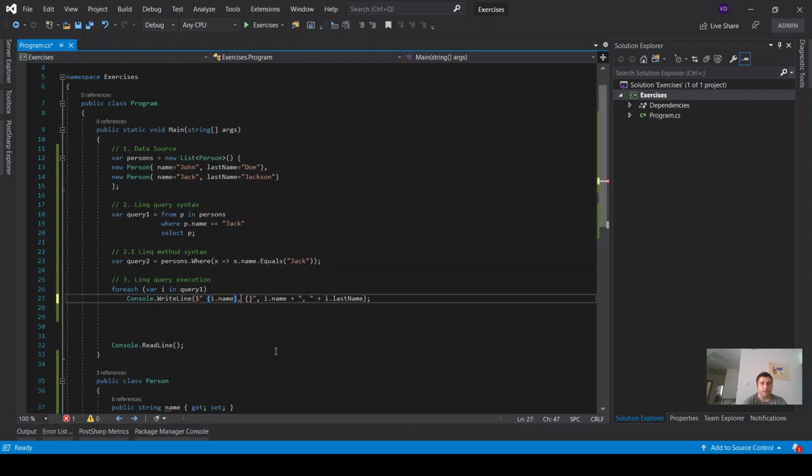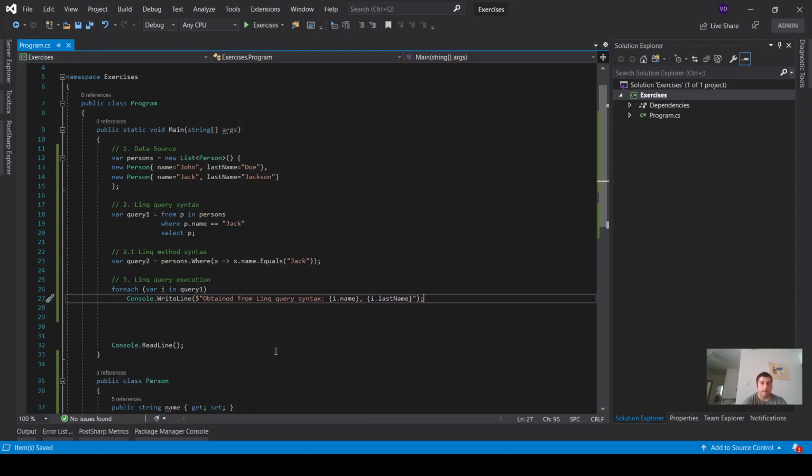So we're going to do the same, but by using the interpolation feature, and we'll say obtained from Linq query syntax.